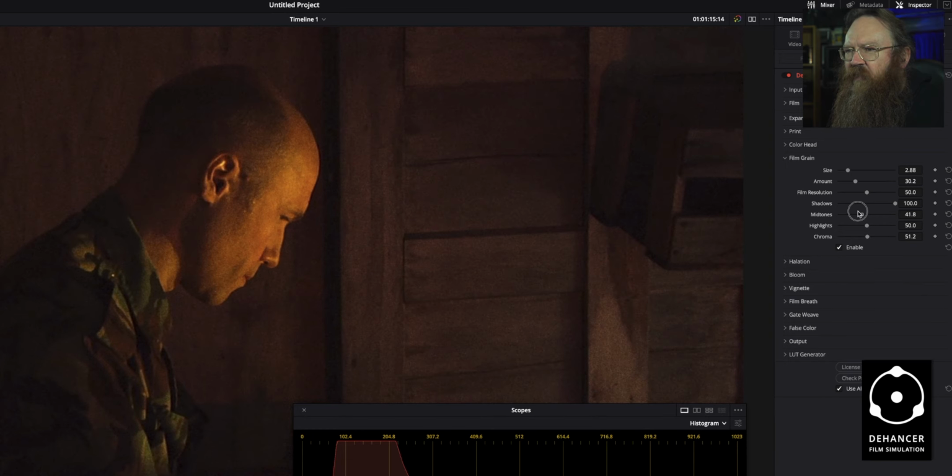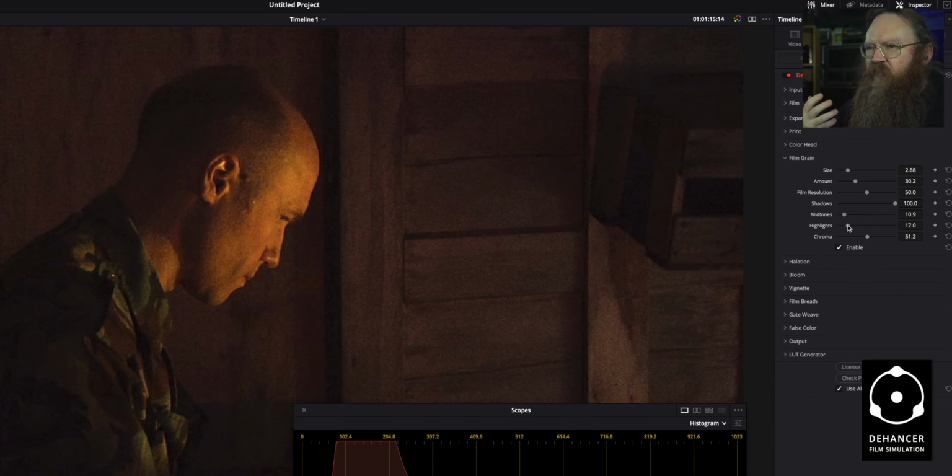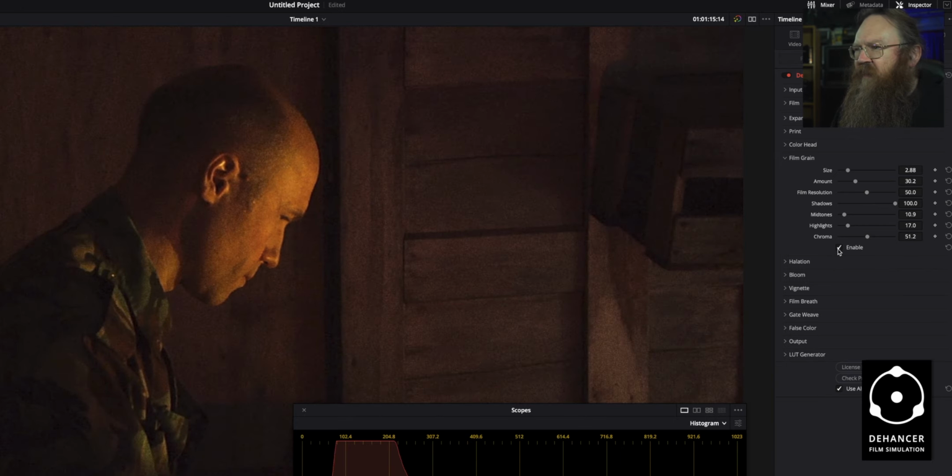And say you don't want to grain the midtones, this gives you a lot more control, because if you want a little bit of noise in the background to make a shot feel softer behind and more dynamic in the darker and highlight areas, or just in the dark areas, but not mess up the midtones so much, you can do that in here. And as you can see, it has that kind of effect as well.